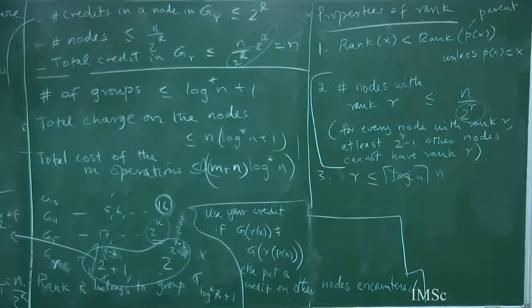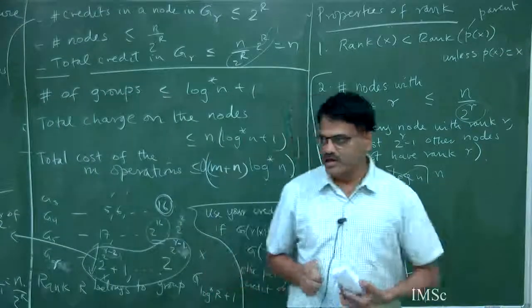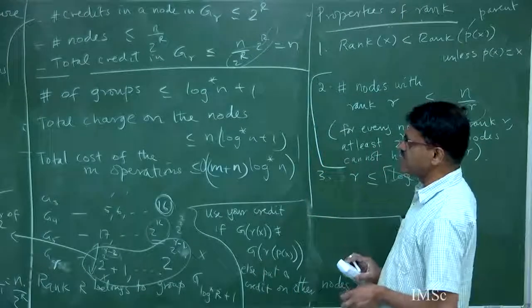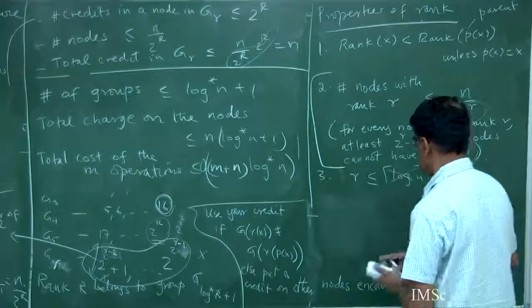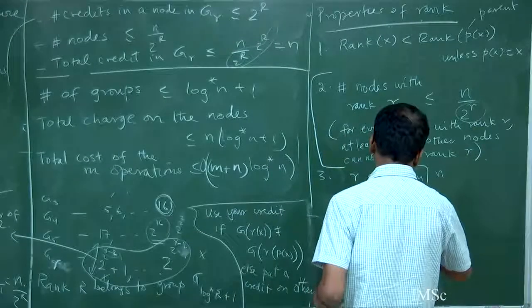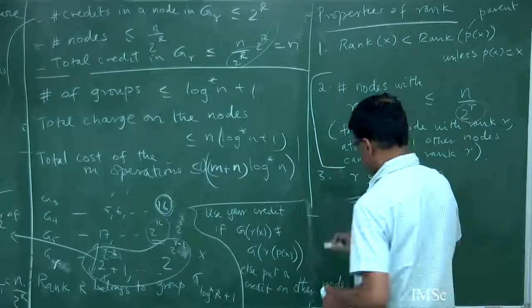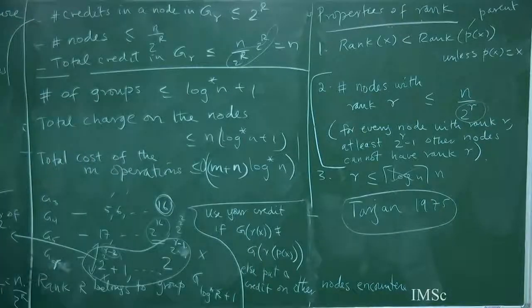Okay, and I also mentioned that there is a lower bound of inverse alpha n. So all this is due to Tarjan in the late 70s. And there has been later work which tried to simplify and provide more insight into it, with different kinds of charging arguments. But we know that the inverse alpha n is the best we can do. Okay. Yeah. So that's all I wanted to say on this disjoint set union data structure.